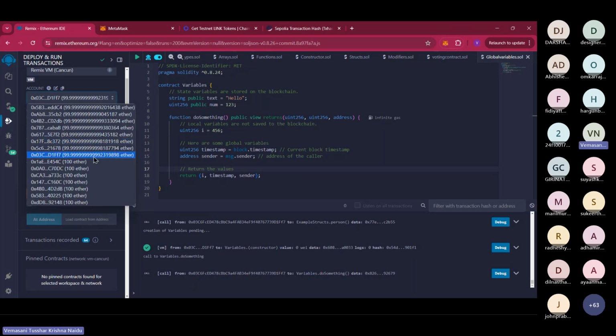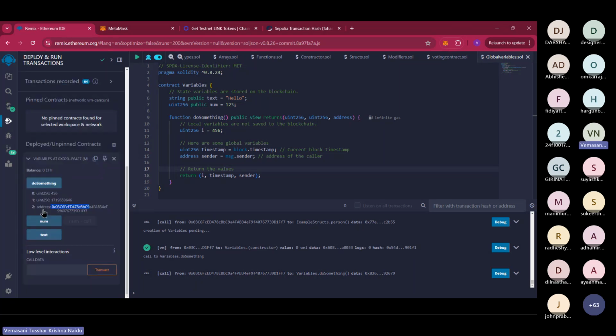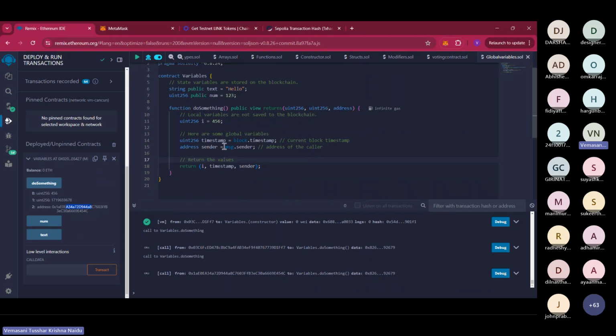Okay, let's see if I change my account and click on this function again. You can see the address has changed, and the timestamp has changed. This is essentially what message.sender does. It returns the address of who's calling the function.